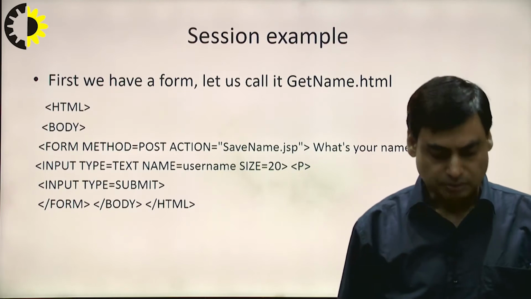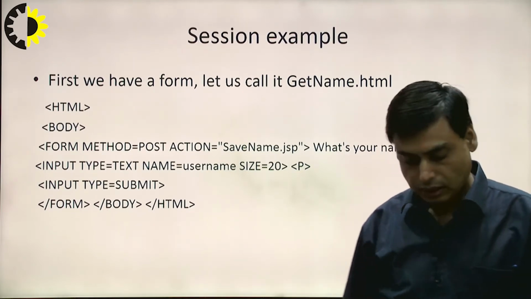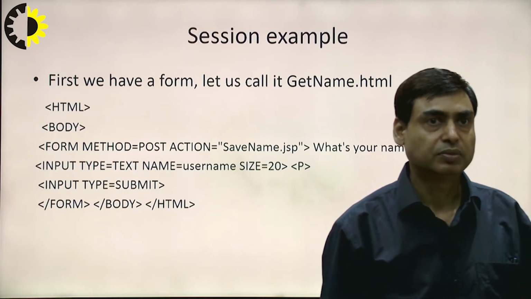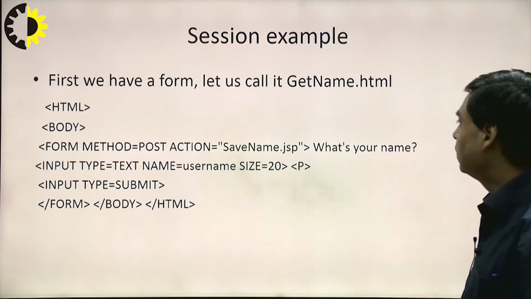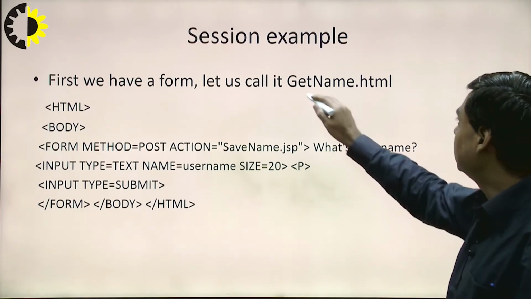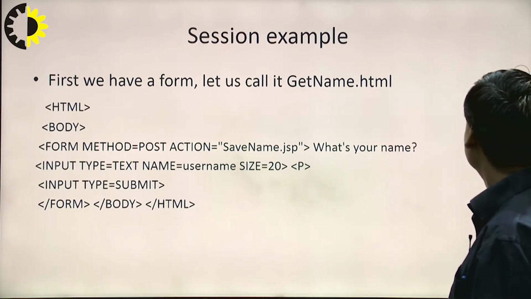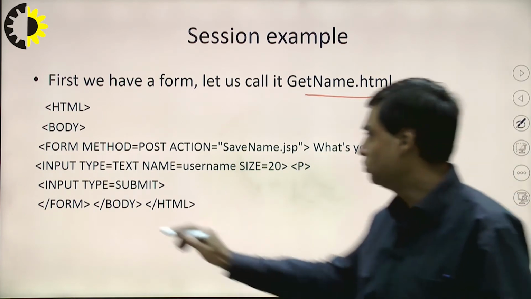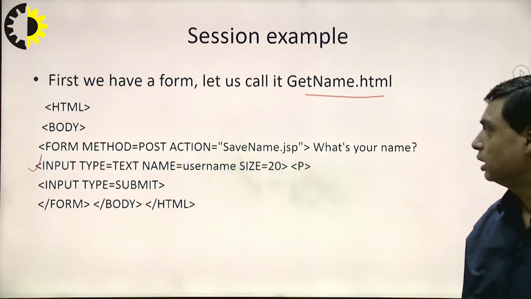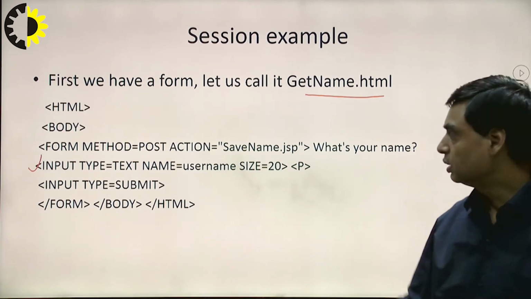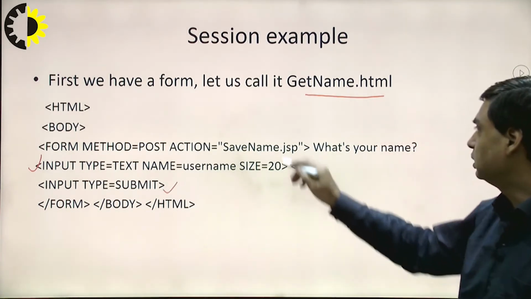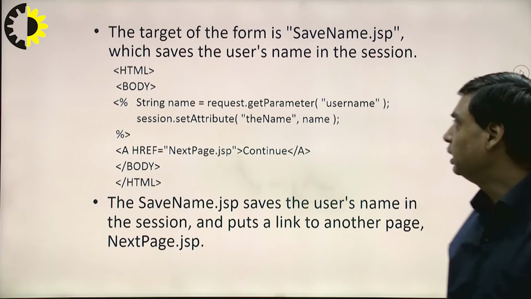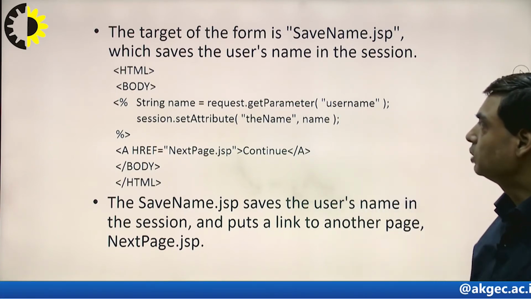Next, I am going to discuss session management in JSP. To understand session management, first of all, we have created an HTML page named getName.html. It has a text box where we pass a value, and we have given a name. When we click on the submit button, it will call a JSP page, saveName.jsp. The target of this file is saveName.jsp, and this is the coding of saveName.jsp.